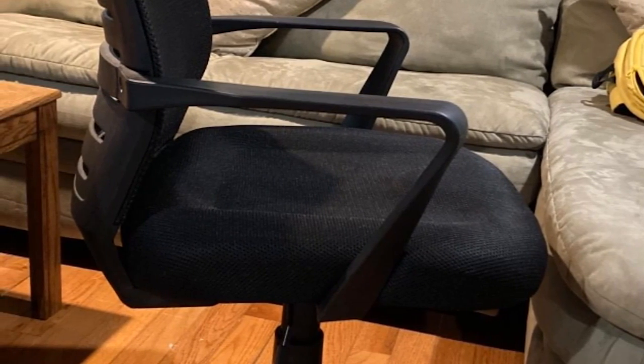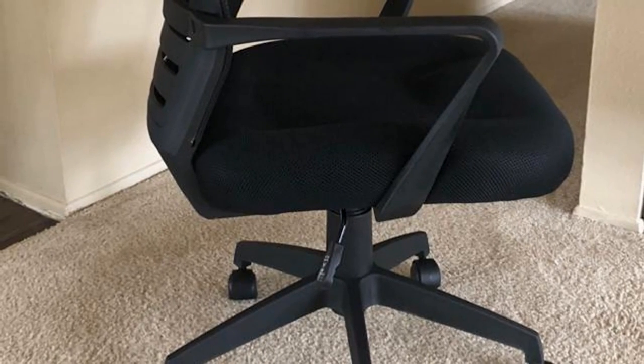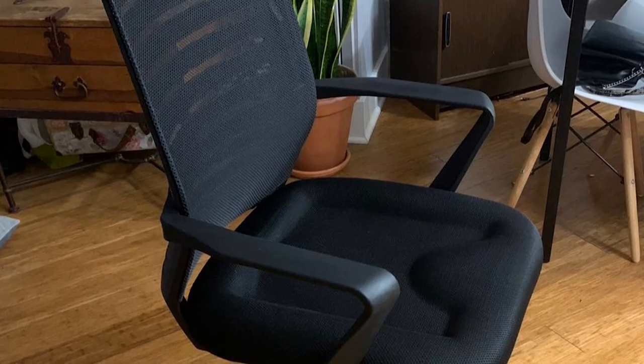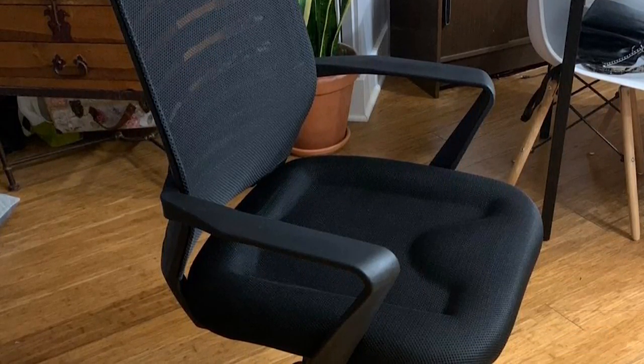Users find it comfortable, flexible, and durable. Although the low armrests are suitable for sliding the chair under a desktop, they may not offer adequate shoulder support for some users. However, you can convert this chair to an armless design that takes less space by removing the three bolts on each armrest.